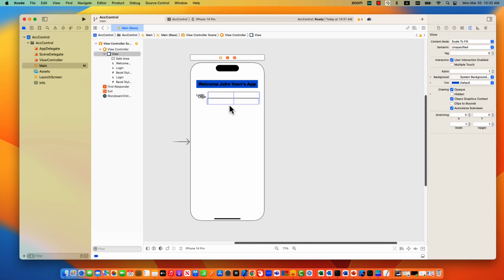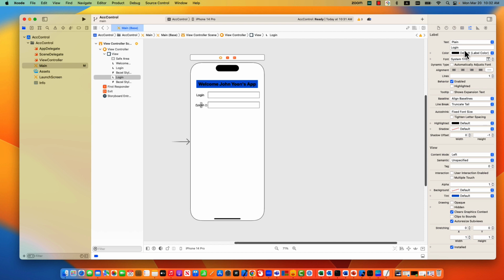Oops, this should be down like this, and this should be, rather than login, in this case, that should be password. Hit enter. Password.